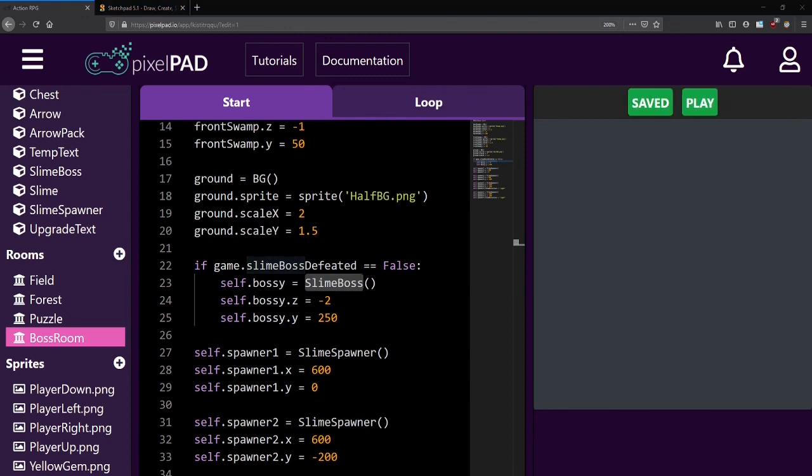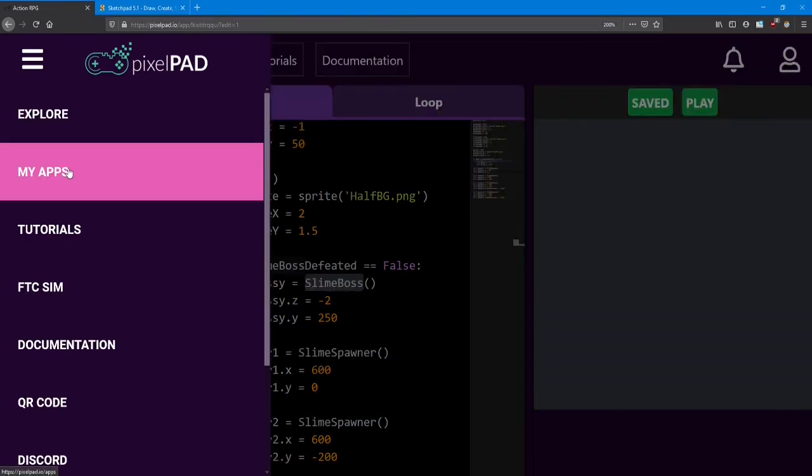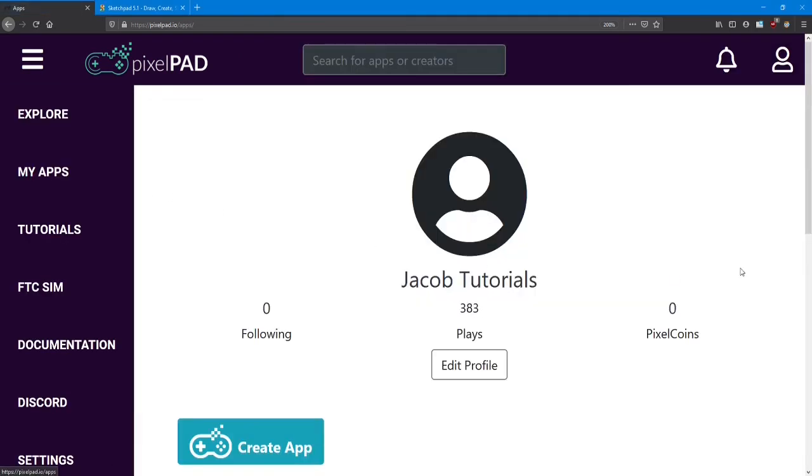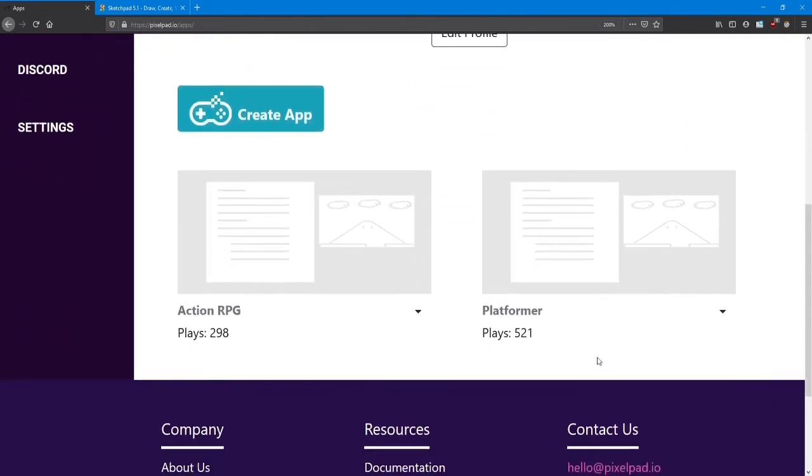That brings us to the end of the Action RPG lessons. Congratulations on your functional game. If you want to share this with friends and family, I'll show you how. First, go back to your My Apps section, and in this drop-down, press Play.